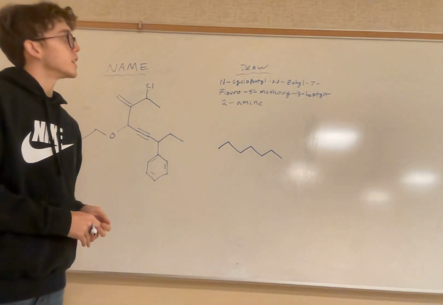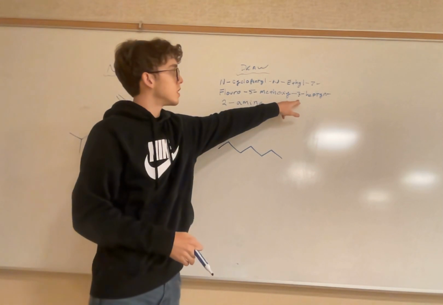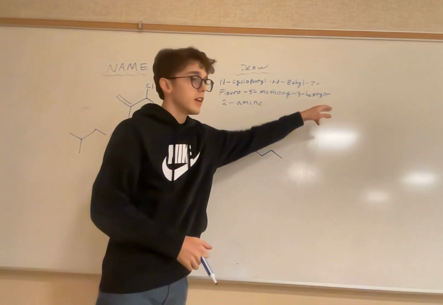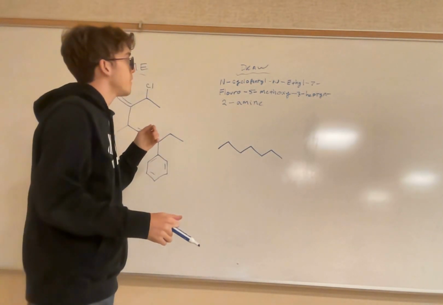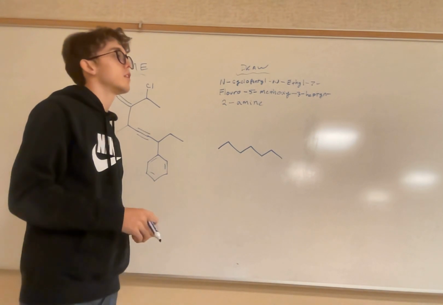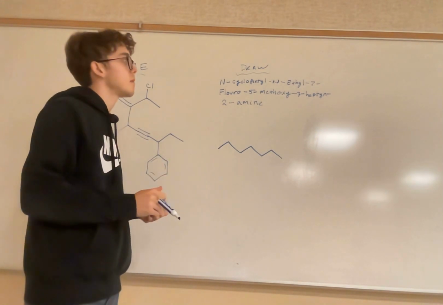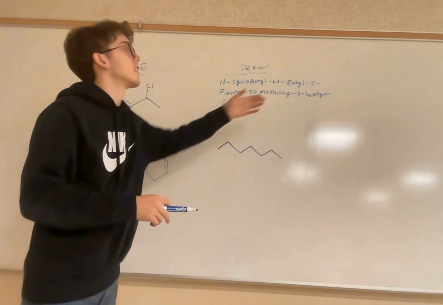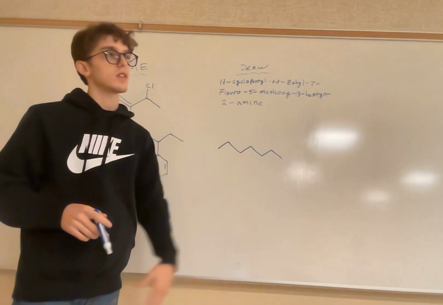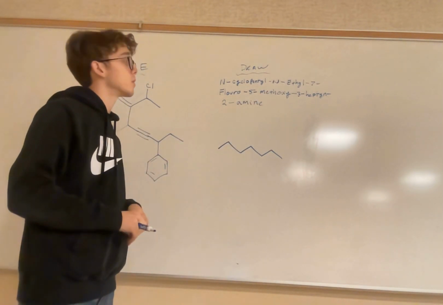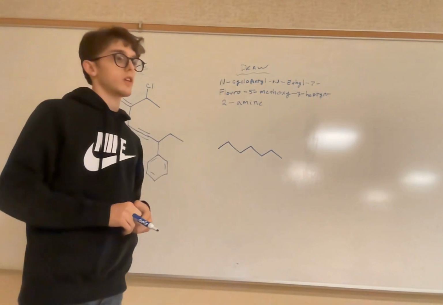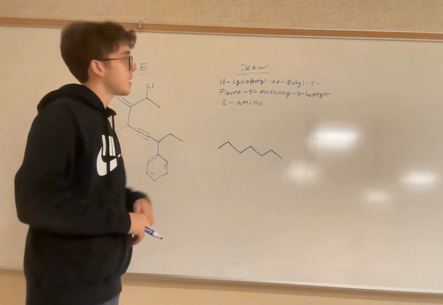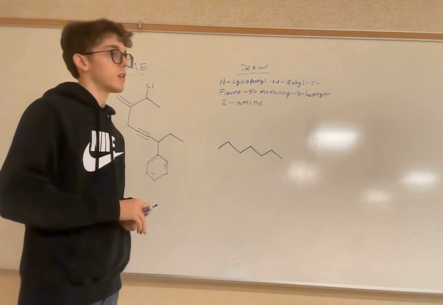Okay, well, it's saying at the third position we have an alkyne. Now when you have anything with an alkyne in it, it's better to draw that first. And I say that because it changes the geometry of the molecule and you don't want to do that last and have to erase everything, all the substituents that you've already put on, when you can just draw it in the first place. So at position 3 we have an alkyne.